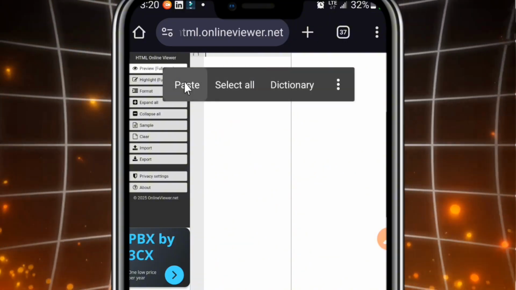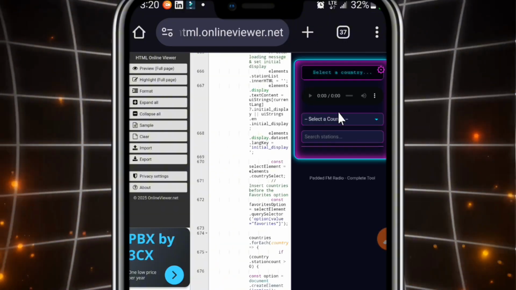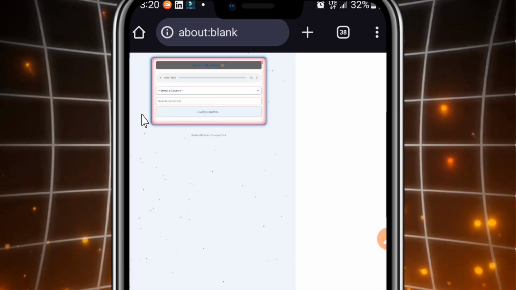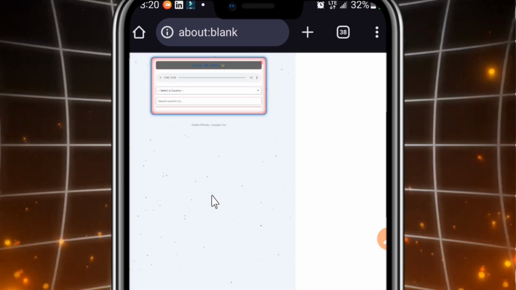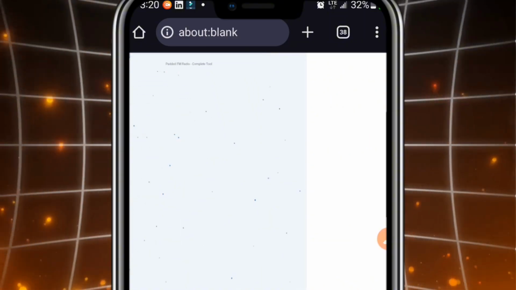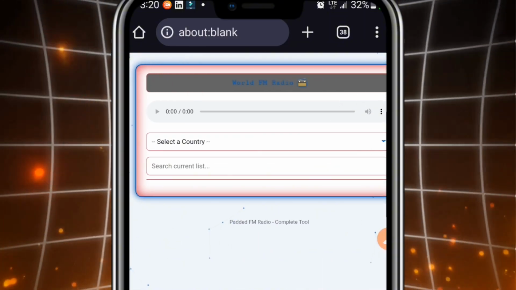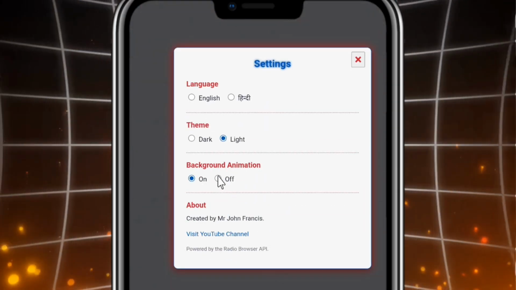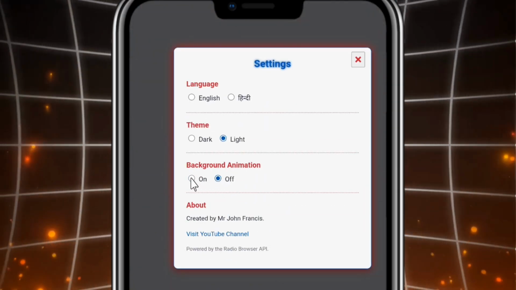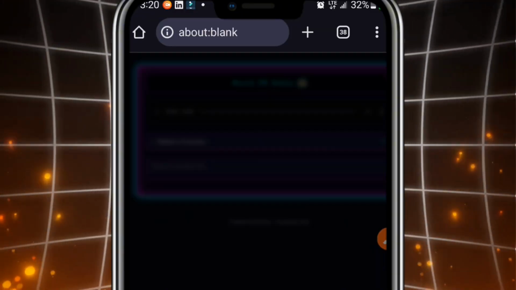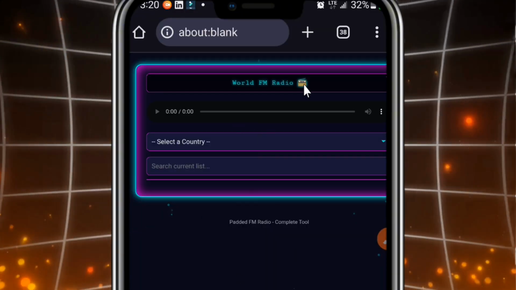Then paste the code. Once you paste the code, this is going to pop up automatically. So you can preview it fully. If you preview it fully, this is how it's going to look like. From here you can go ahead and test the application, and from here you can change the background. Let's say dark mode. I think I prefer this one. For the dark mode, this is what you're going to see.